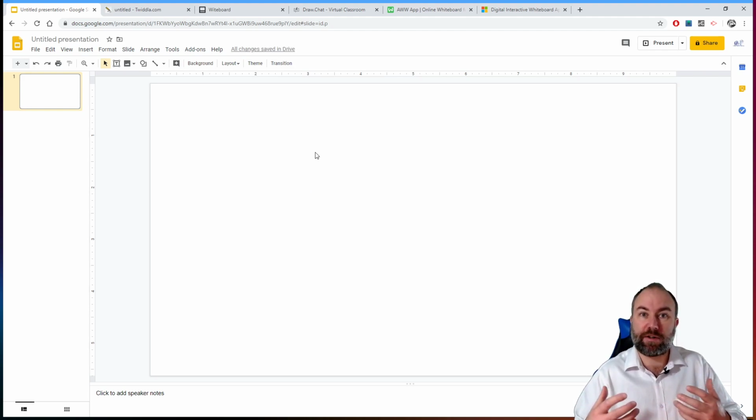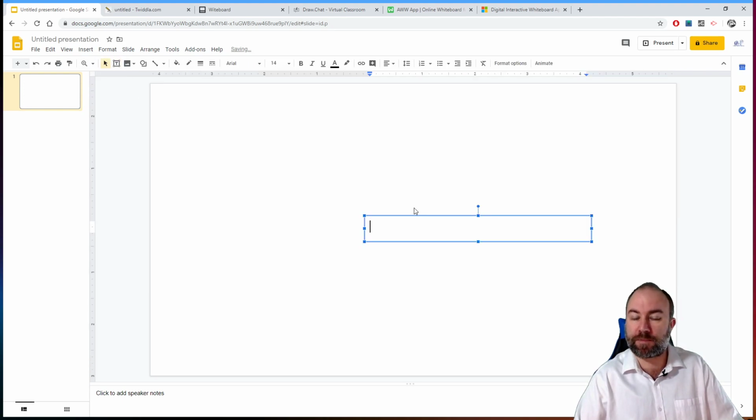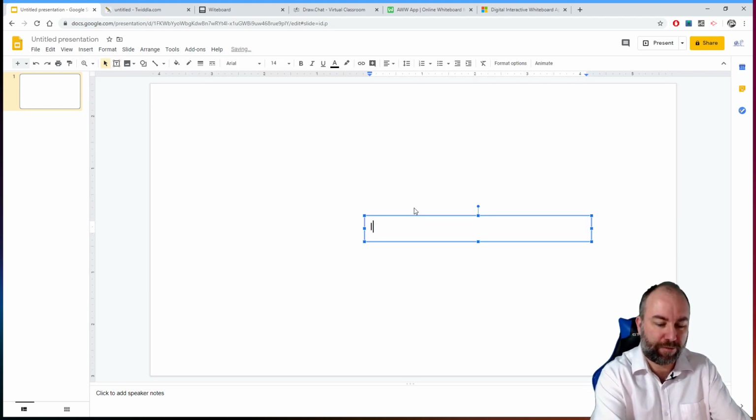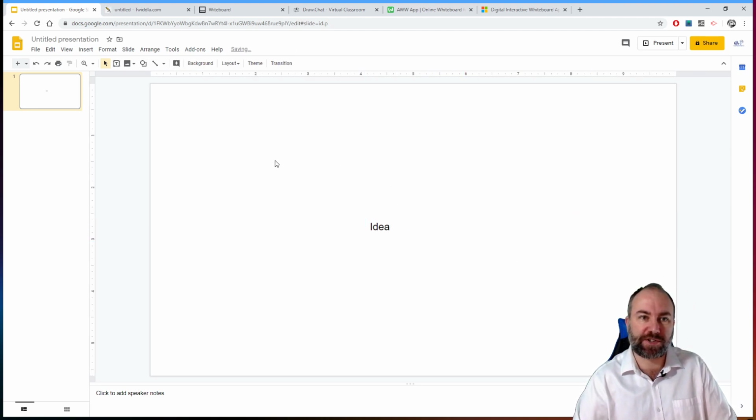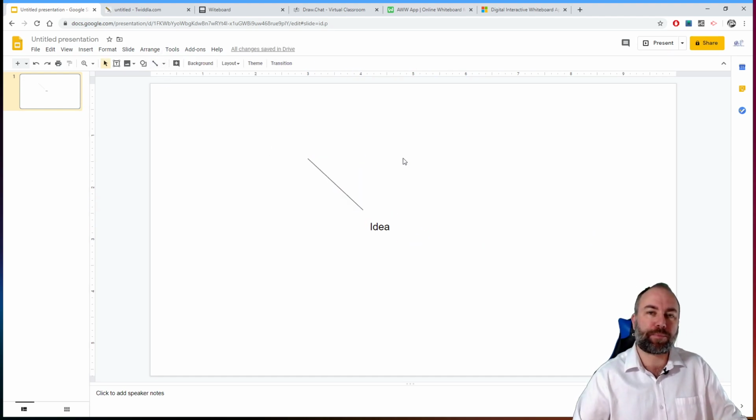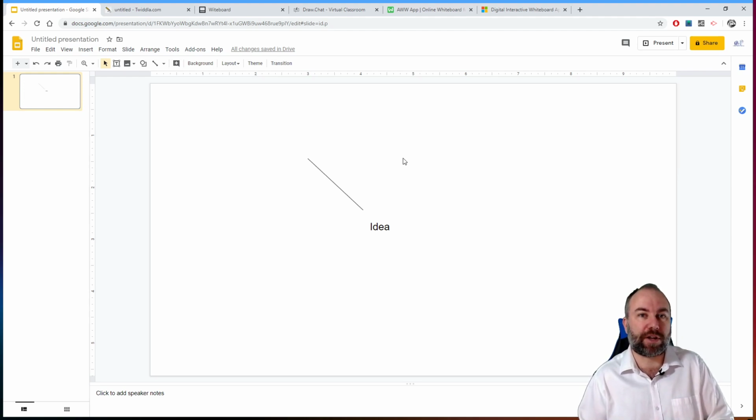You can obviously write words on here using text boxes. So if I was doing, let's say, a mind map, I might have my idea in the middle here. And then you can either add text boxes, connect lines and so forth around those text boxes, and create a shared group mind map. It's not so good if you wanted to get a pen and sketch and draw, but if you're creating an online collaboration, some sort of group mind map, a revision resource or some other useful tool, then this is a really good thing to do.